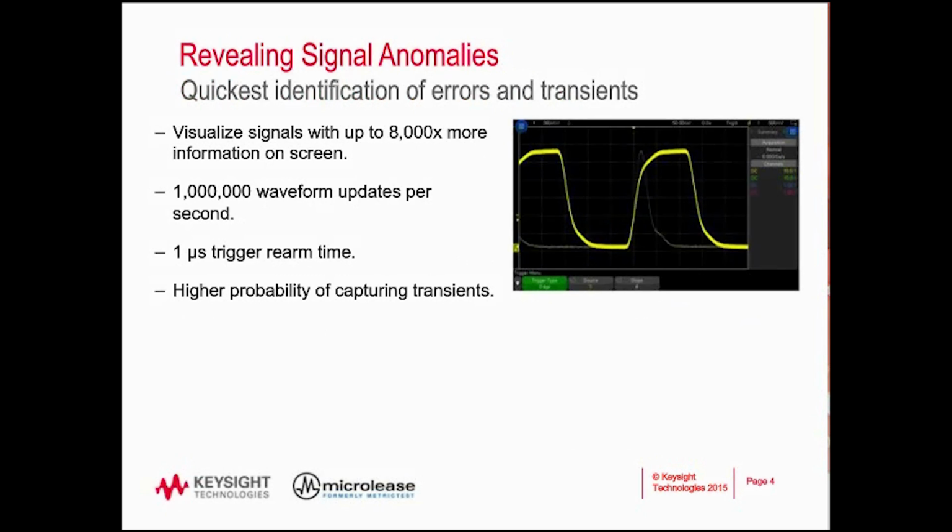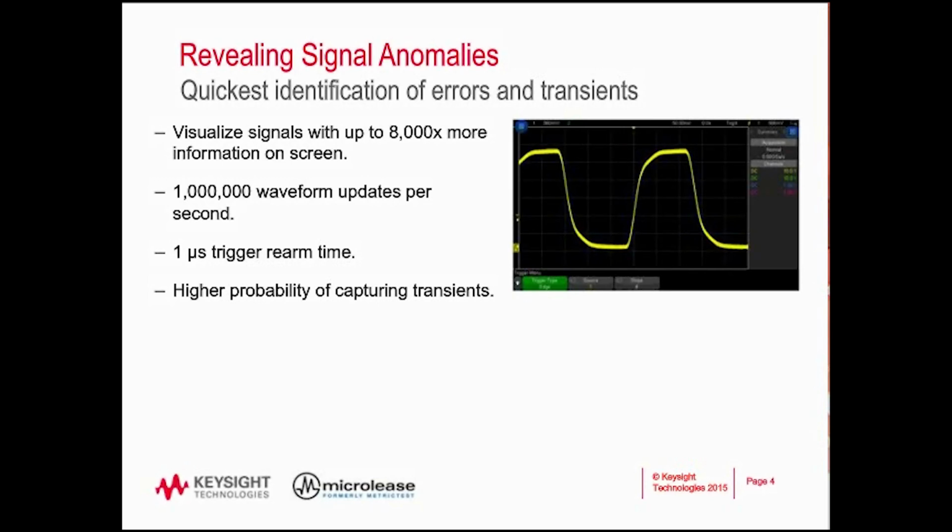First off, let's talk about fast waveform update rate. It's important because it allows you to see as much information on screen as possible. Our InfiniVision X series scopes leverage an in-house ASIC technology we've created that affords you a guaranteed rearm time of 1 microsecond. This minimizes dead time, where your oscilloscope is actually not giving you any data. Our 1 million waveforms per second is often thousands of times faster than other solutions.